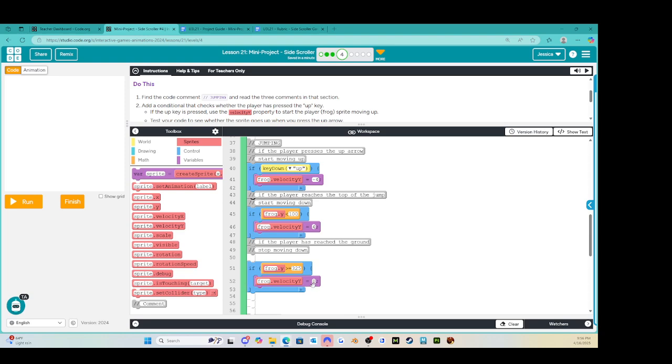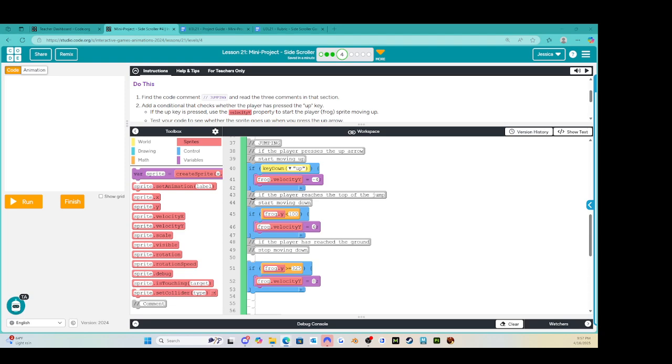So maybe that's why it's not moving. If frog.y is greater than or equal to 325, frog velocity y gets 0.